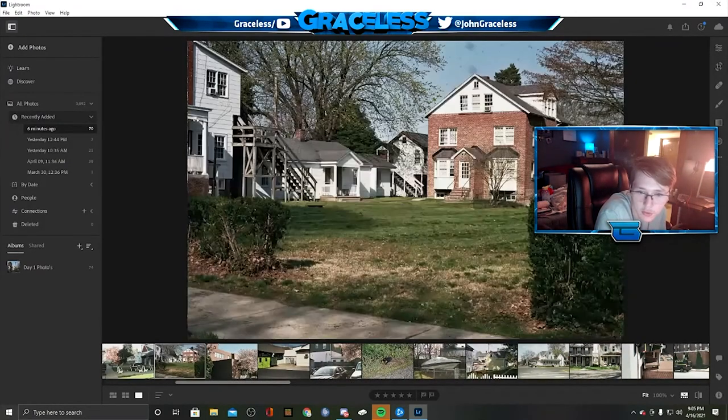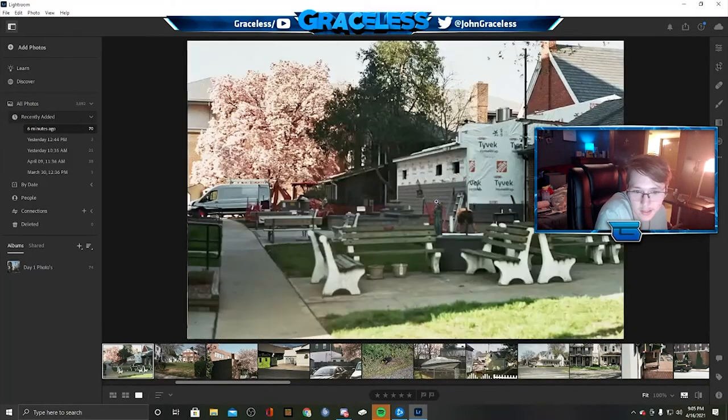This one's pretty cool too. I mean, nothing special obviously, but over here we got a guy bending over. That pole lines up perfectly with his ass crack. That's funny. I don't know what it is about me just catching people bending over backwards. But you know, got that church going on. Got some construction.